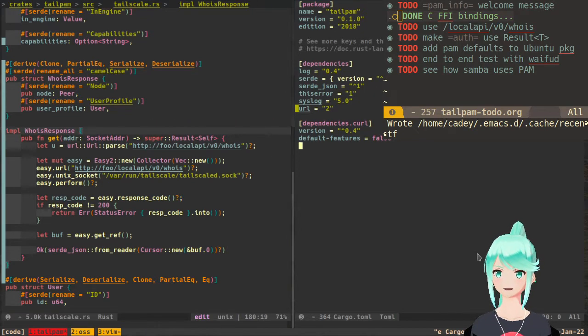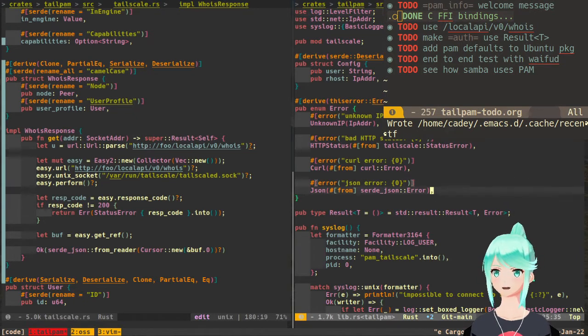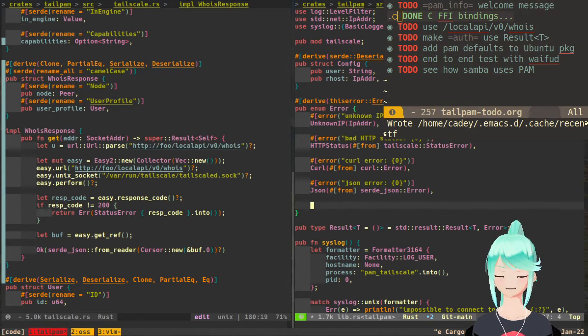That's going to have a compiler error. That's okay. So then we go into lib.rs. And in this error definition, we can just add another error. And then we create a URL parse error here.